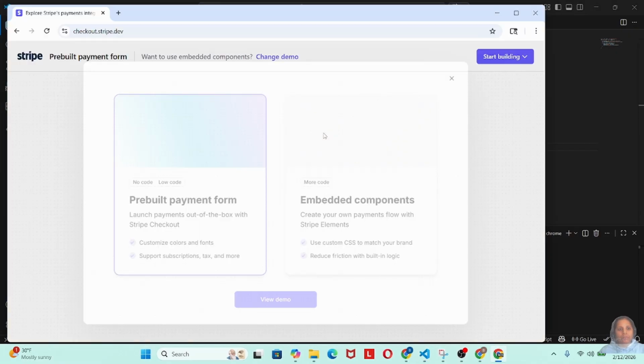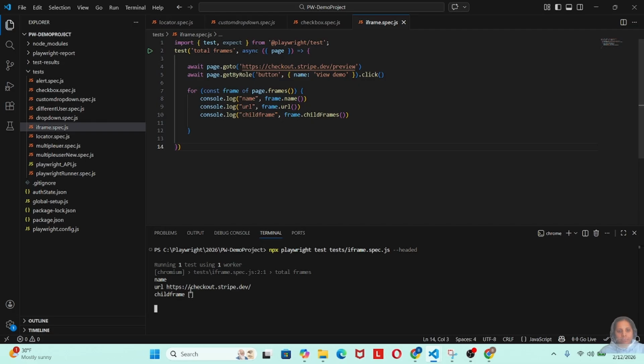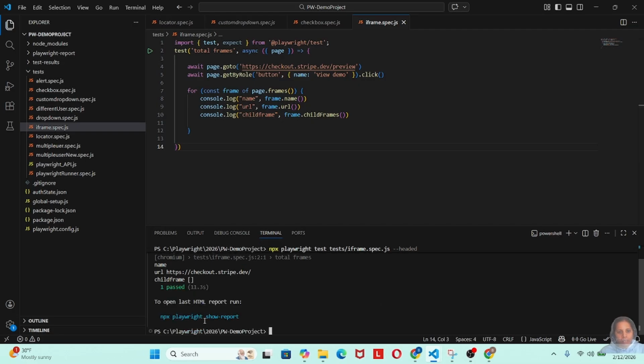So yeah, it is passed. It has not given any name. It is giving the URL and there is no child frame.